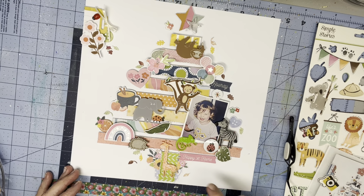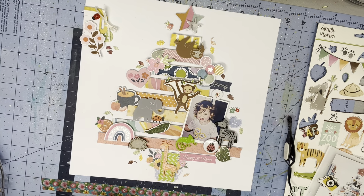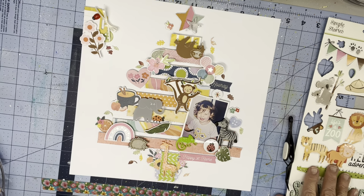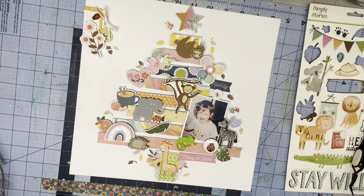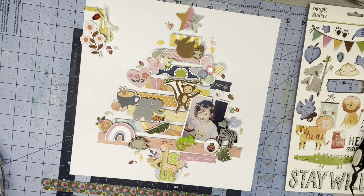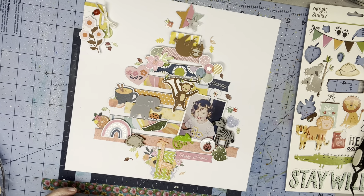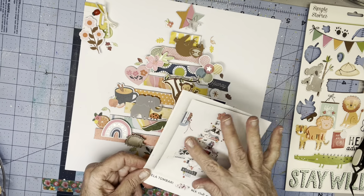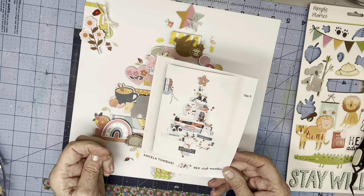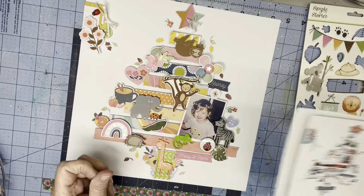I don't have a title. Well, yeah, I do. Happy at Home. That seems like a good title because it's all I have room to put on there. And it's all that's needed because this baby girl was indeed happy at home. So let's take a look at the original. The original had a kind of a set color scheme, the red, white, and blue, and, you know, black color scheme. This one kind of goes all over the place.